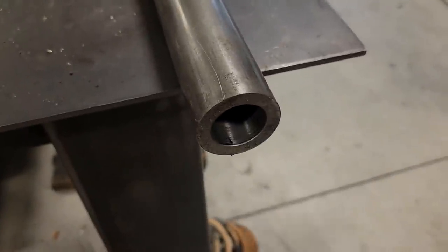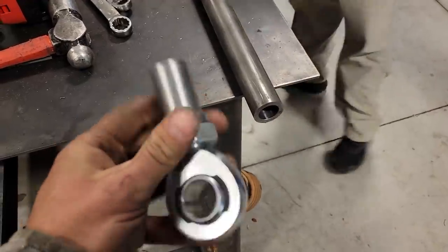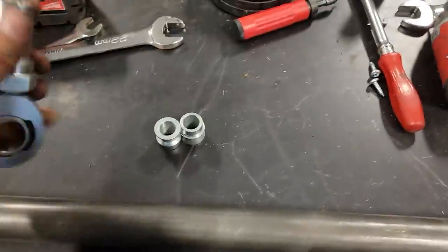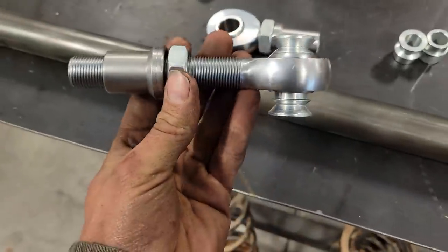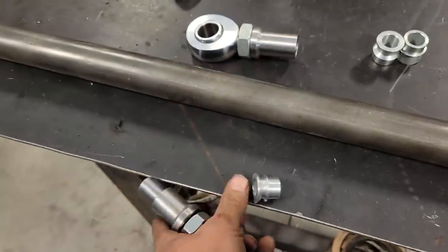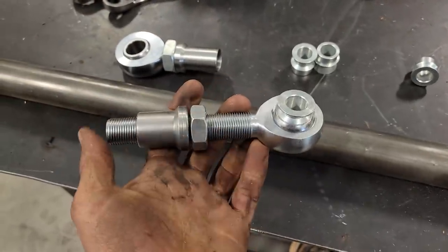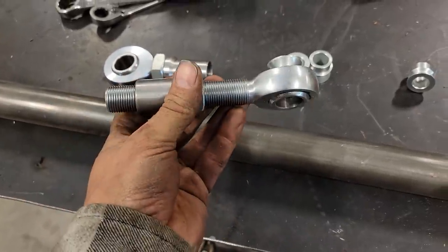Honestly, all I have laying around the shop is 1.5 inch quarter wall. And luckily I have some tube ends still and some really big Heims and some misalignment. So this is what we're gonna use today. It's perfect. I just have a longer one over here, but we're gonna bury it all the way. We're gonna bury this one all the way in the pipe, so it's just extra thread. I don't know why these are so long, but this is what I have laying around. That's what we're gonna use.